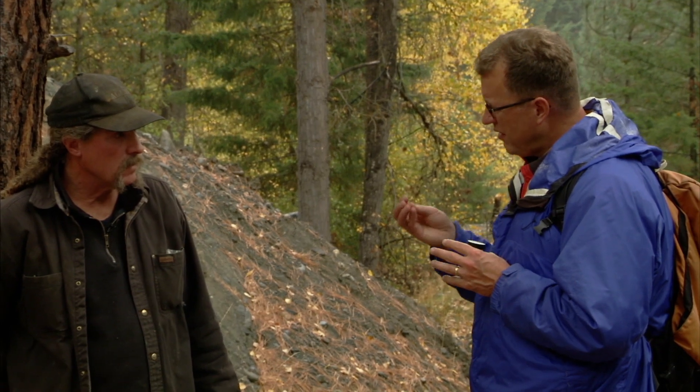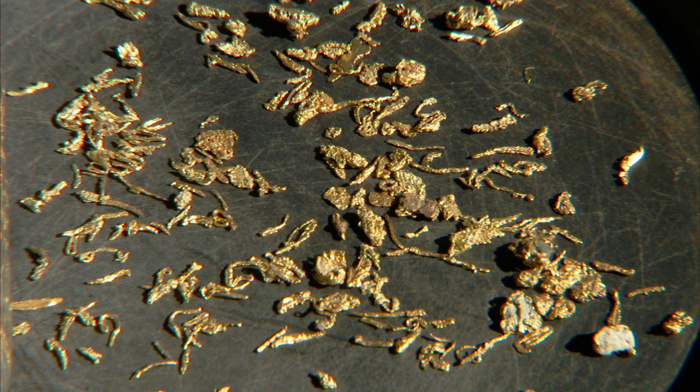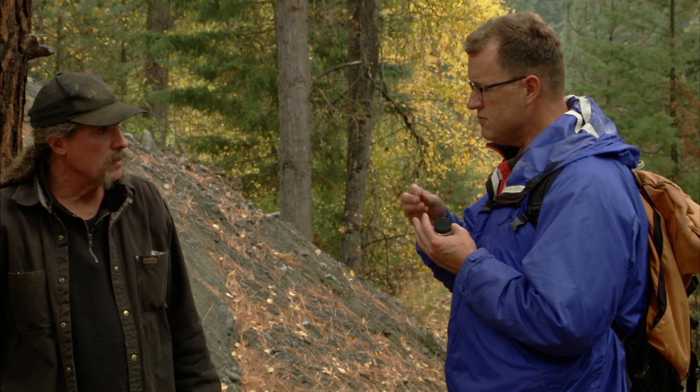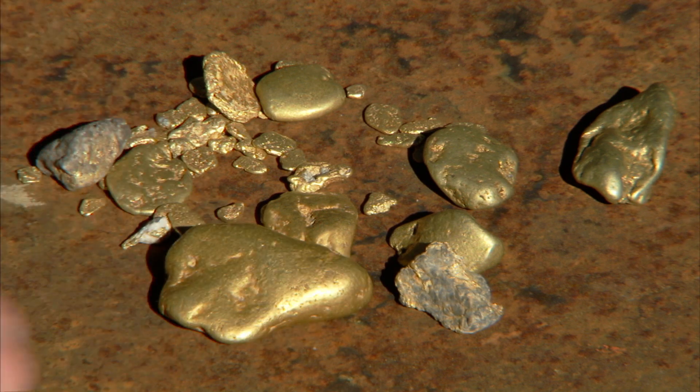Where is the gold coming from? The solution is coming from way deep. Gold has an affinity for carbon. Why do we need the basalt? That's the heat source. So the gold is being moved by hot fluids along the margin of that basalt — originally, yes. All the heavy gold has settled down to the bedrock that the river gravel tumbled over the top of.